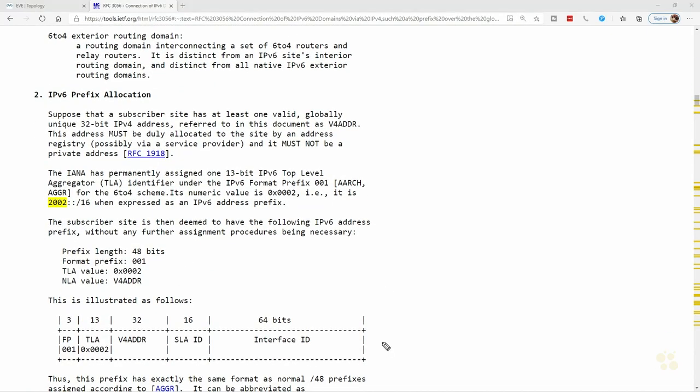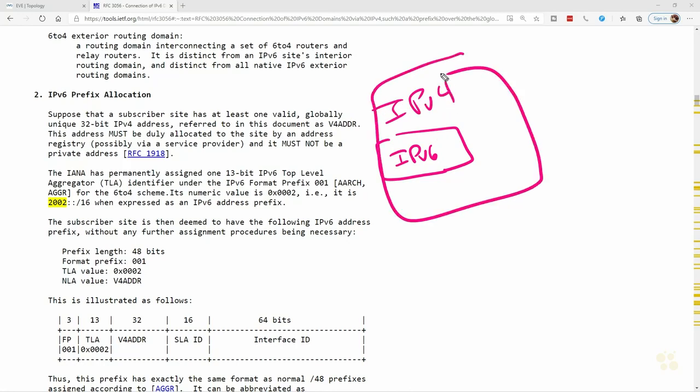But the RFC actually dictates something that's pretty unique and interesting right here. And this is how the encapsulation is going to work. We're going to be taking our IPv6 packet, and we're going to be putting it inside of an IPv4 packet. And rather than manually creating our own addressing and our own tunnel mechanisms to make this happen, this RFC and the 6to4 configuration automatically creates the addressing for the tunnel. And we know that this has been automatically created because this is exactly what the RFC dictates.